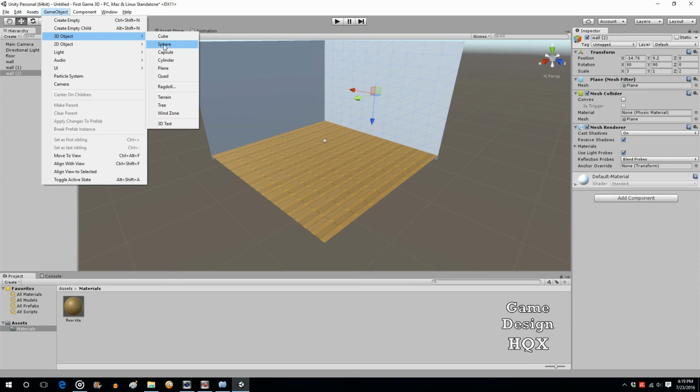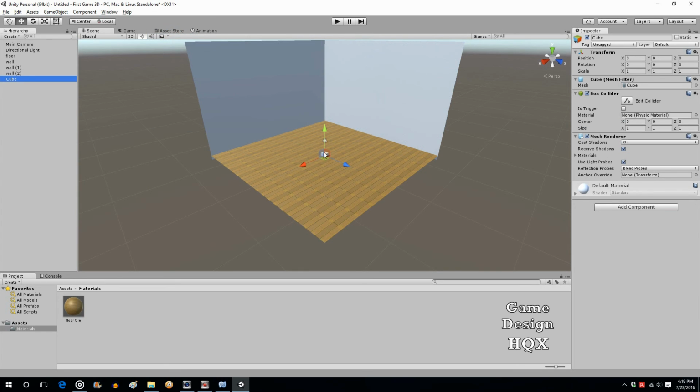So 3D object, and this time we're going to use a cube. Going to slide this over. Okay, you could see it disappear under the floor. So even without looking at the numbers, you can tell it's lined up almost right. Not to mention, since this is a doorway, you need thickness. And like we said, the planes don't have thickness. So you can't really use a 2D plane for this, unless you're just kind of a door that you click on and doesn't open and then it says you win kind of thing. But here we'll probably actually have the door swing open.